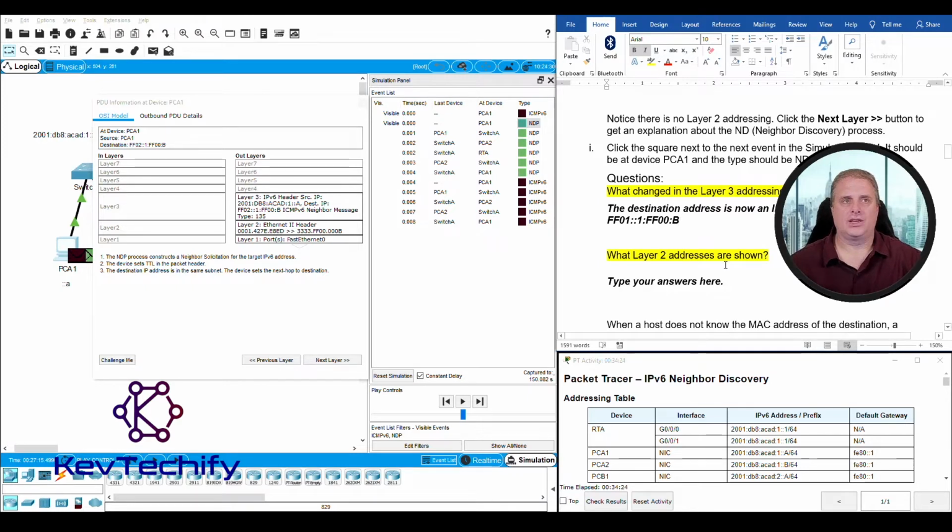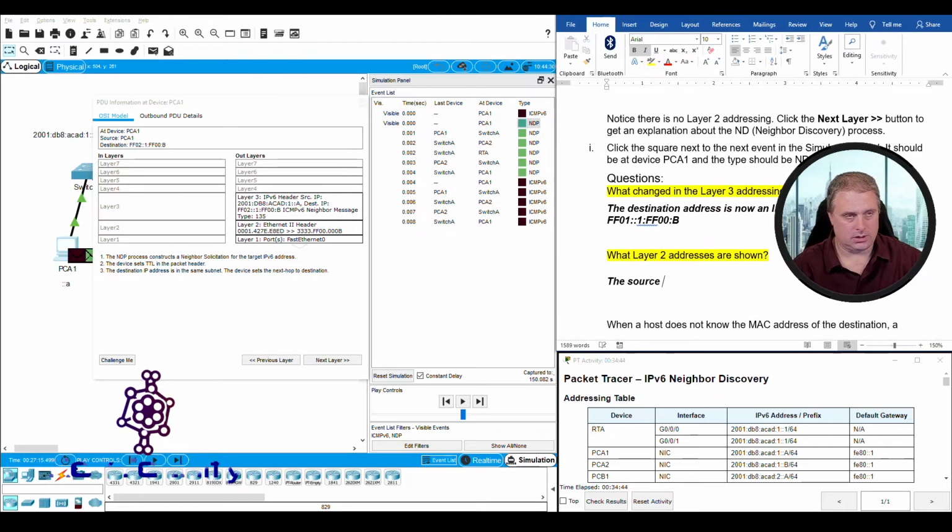What layer 2 addresses are now shown? Over here, looking at our PDU information window, looking at our layer 2, what addresses are shown? They are now showing a source MAC address and a destination MAC address.